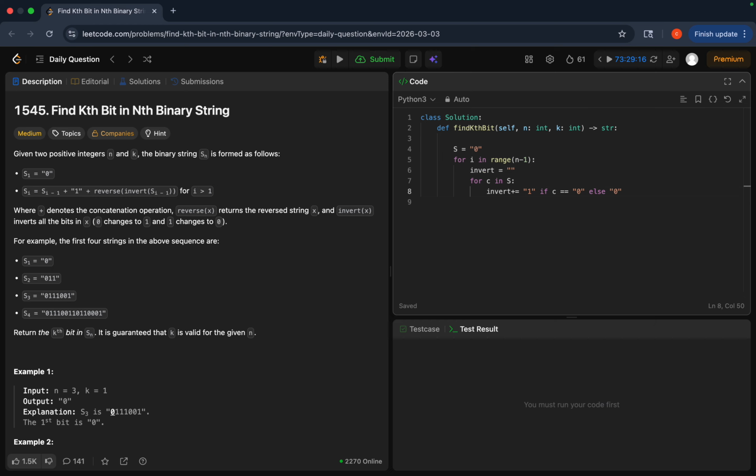And now what you do is you add the 1, that is the concatenation part. So you will add 1 and you will reverse it actually. So that is what you will be doing here.